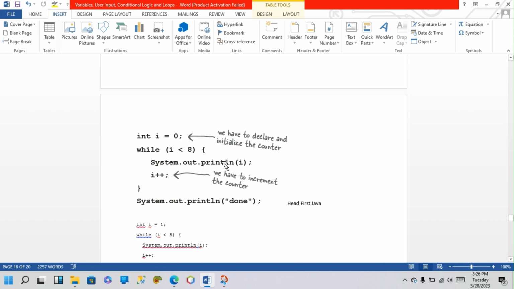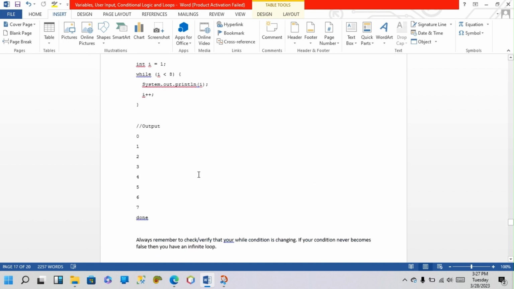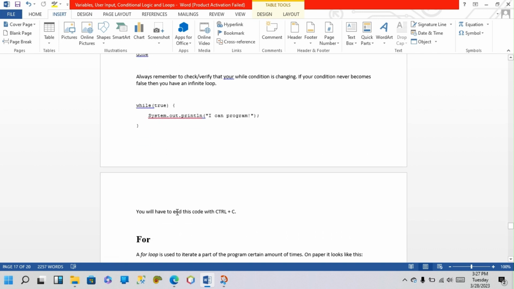After the value of I becomes 9, the condition is not true, and the loop will exit. First, when the first condition is true, then print out 0. Similarly, only increase the I value and print 1, 2, 3, 4, 5, 6, 7.